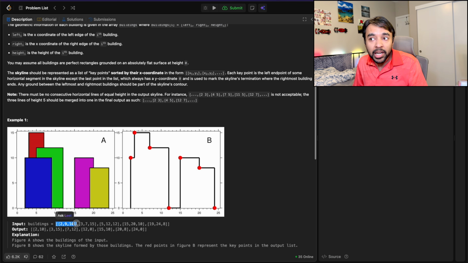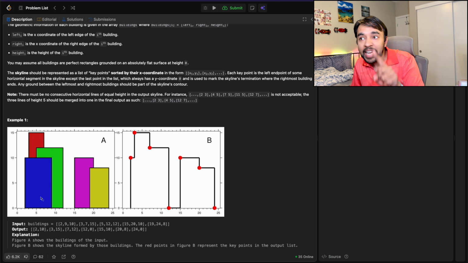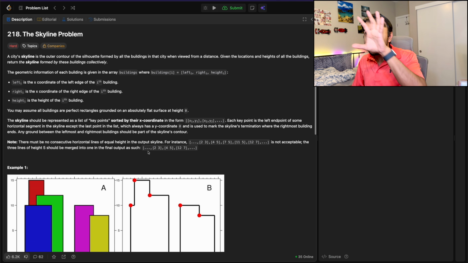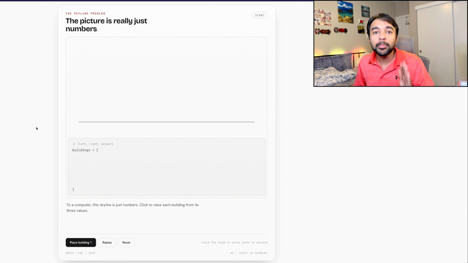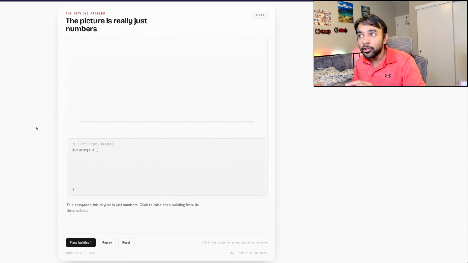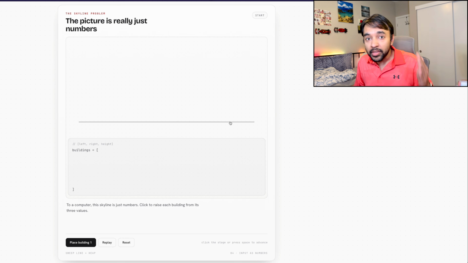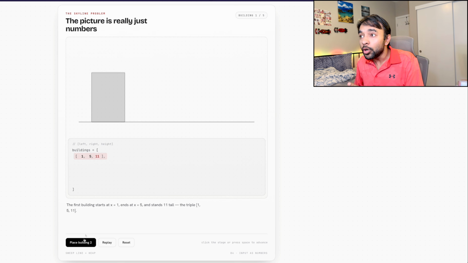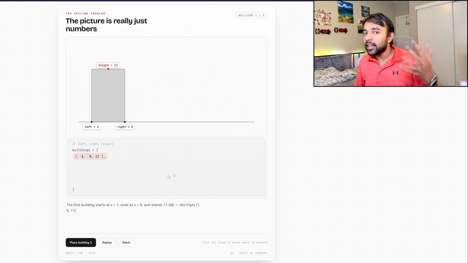You are given certain buildings and look at this input dataset. Now, this input dataset is actually describing all of these buildings and you have to tell me the skyline. There are a lot of words, so I created some diagrams which can actually simplify the problem very much for you. What you can assume is you have this number line available and all of these buildings are given by a set of 3 integers. So for example, you are given 1, 5 and 11. 1 means the starting point, 5 means the ending point and 11 is the height. And that is how the entire city is defined.